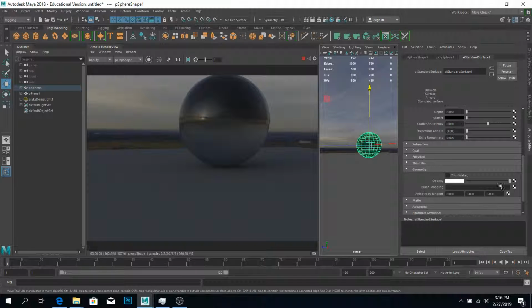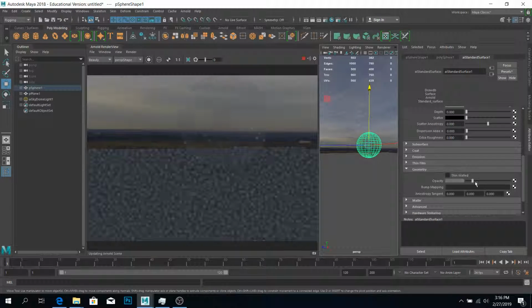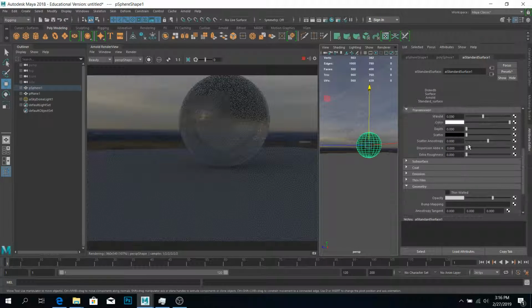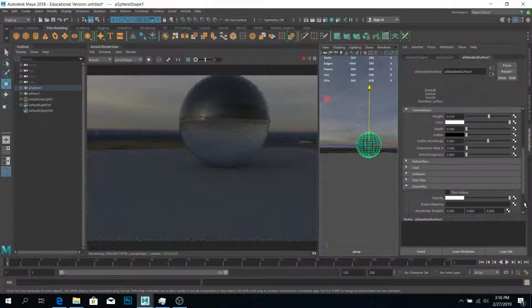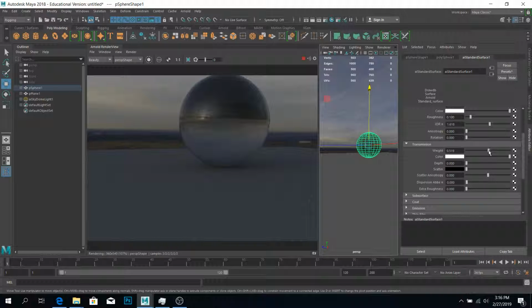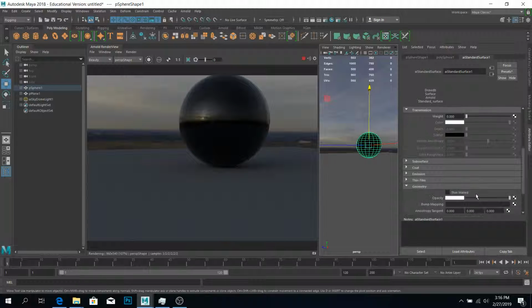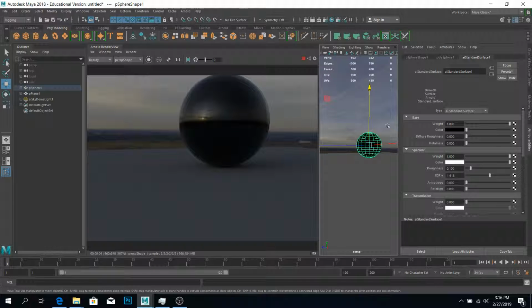But I did want to point out geometry. And so you have this opacity option. If you pull that down, you can see we can start to really make that invisible or able to see through. So if you have spectacles or glasses or something like that, by playing around with the opacity and the transmission, you can start to get some interesting effects as all that goes. So anyways, I'm just going to turn all that back off. So I'm turning the transmission off, putting our opacity back to full, and that just kind of brings us back to here.